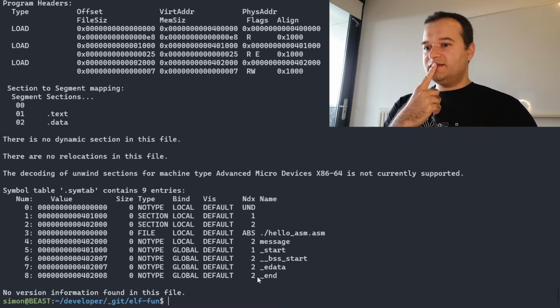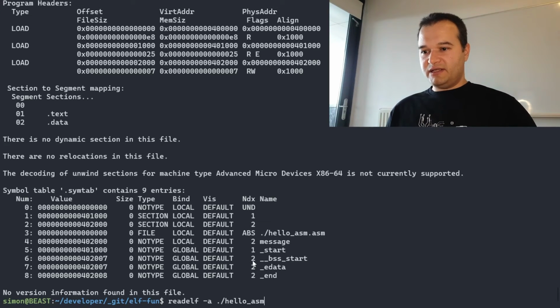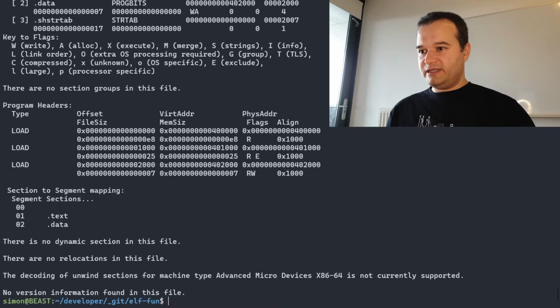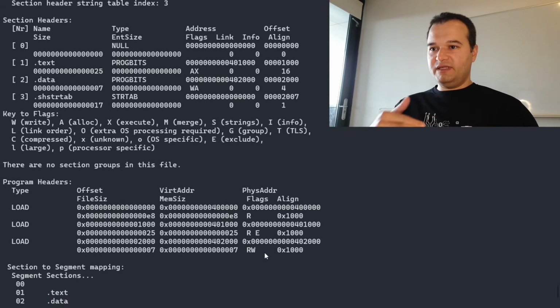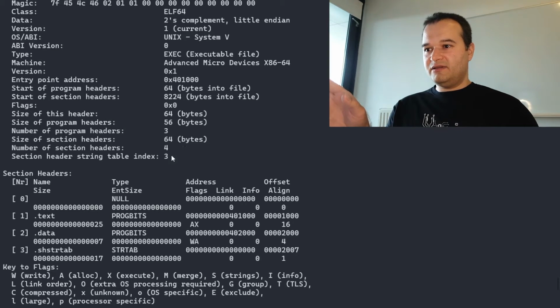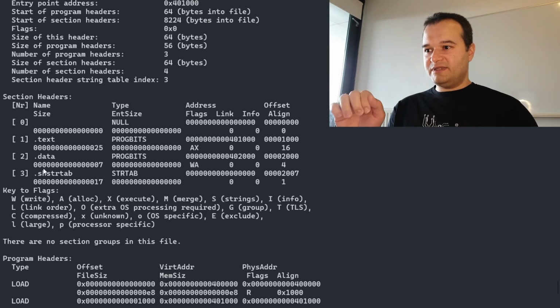Okay, and the symbol table. We can actually strip this. So let's take a look. Where was it? Here. So we can call LD with -s, and let's call readelf on it again. And now we got rid of a bit of clutter. Yeah, we have fewer section headers. No, program headers are the same, still the same.